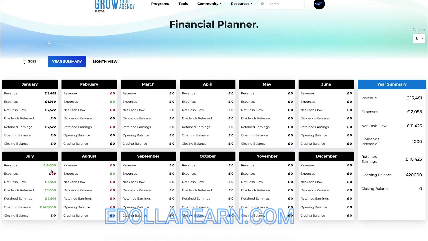So between the months, you'll be able to see green if you made more money than last month, and you'll be able to see red if your expenses have gone up. So obviously you want to see green with your revenue as much as possible. You want to be making more money, and preferably you want to be seeing green with your expenses as well, which means your expenses have gone down. And obviously you want the same thing with green when it comes to your net cash flow. So on the right here, you'll have your year summary, and this gets pulled in from all of this data. So this is the year summary.